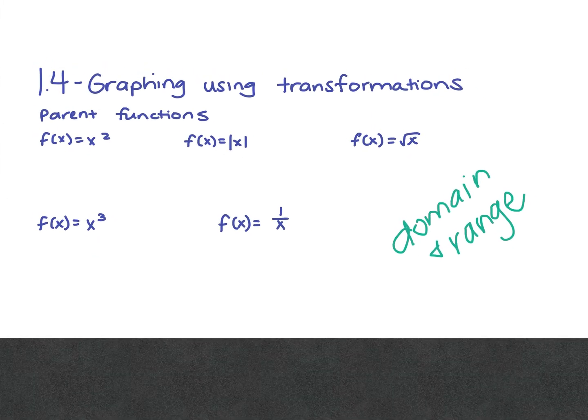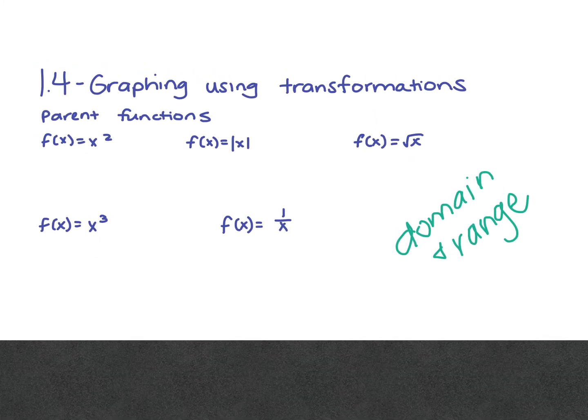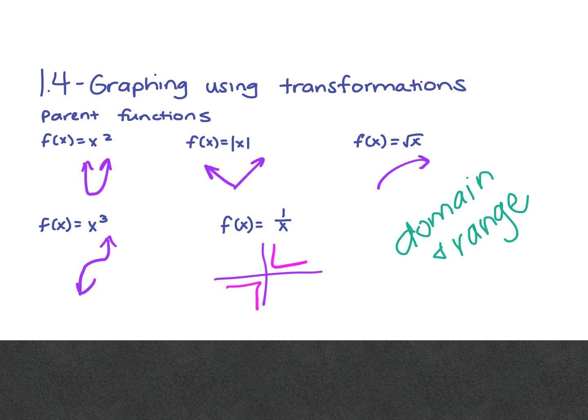The transformations. So you need to know how to graph x squared, obviously that's our parabola, right? V, absolute value. Square root is that curve that points to the right. A cubic function, which goes up to the right, down to the left. And a reciprocal function, which is up in the top right corner and the bottom left corner.